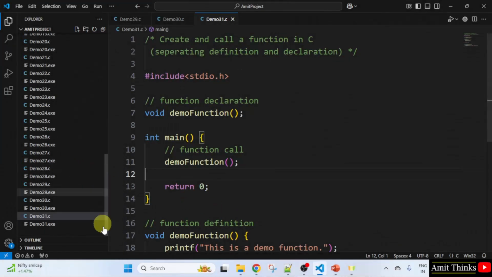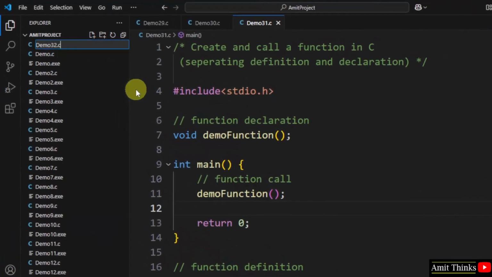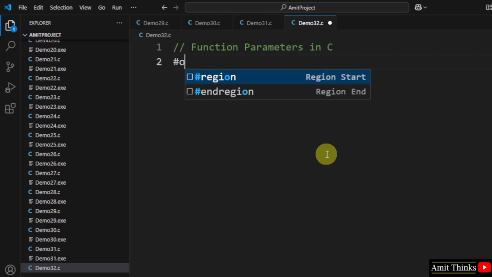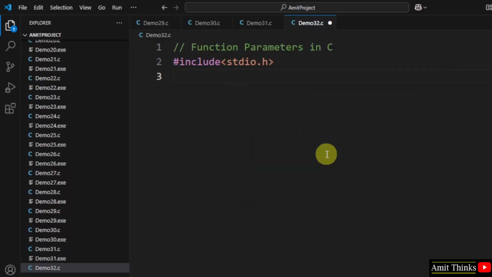We will create a new file, right click, new file, demo32.c. Add a comment, function parameters in C. Okay, I'll add the header file. Okay, let us create a function.